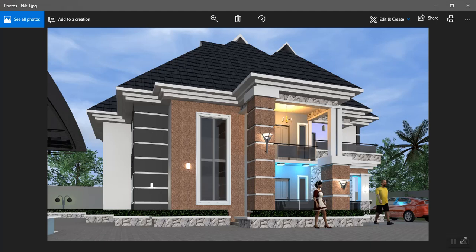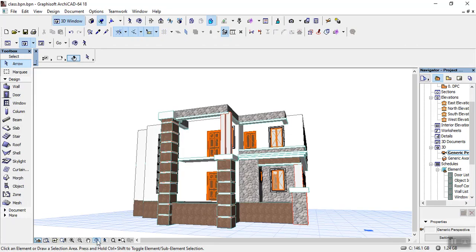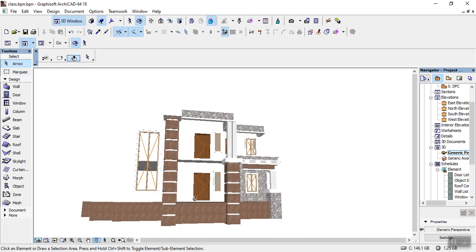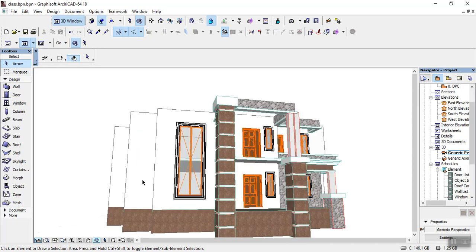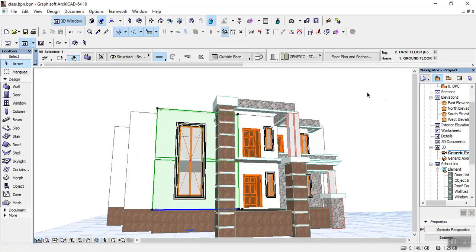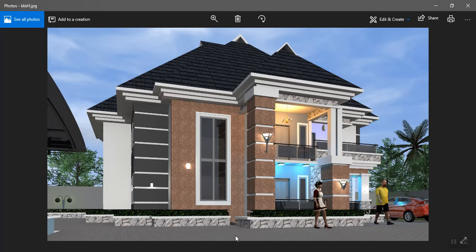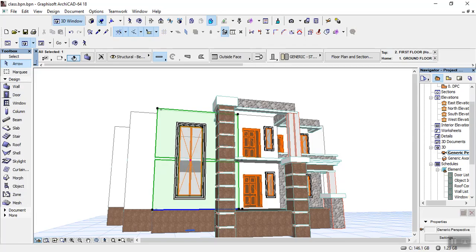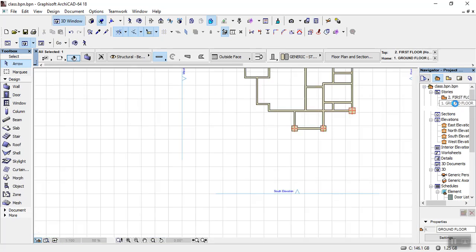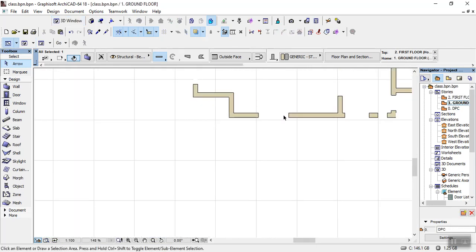Let's pick this modeling. We'll come back here. Let's pick this modeling. Okay, what do we do? We click this wall. First, this wall is connected. And from our modeling here, it has an end point, and right here is connected. So let me check something from the ground floor.